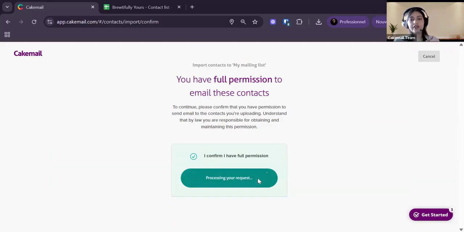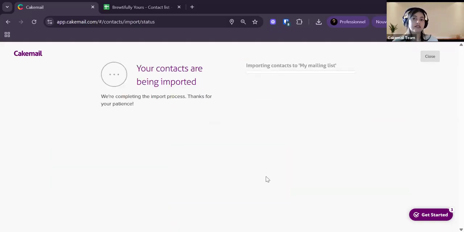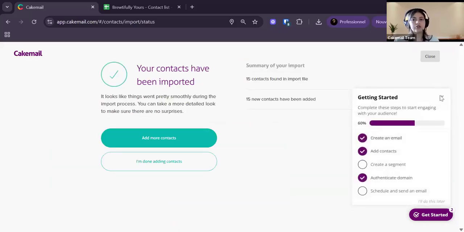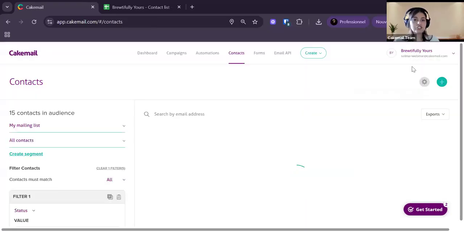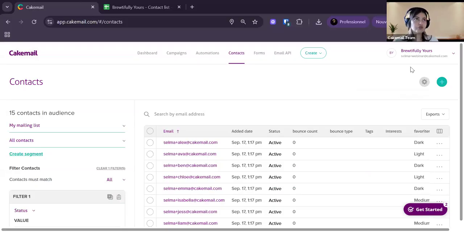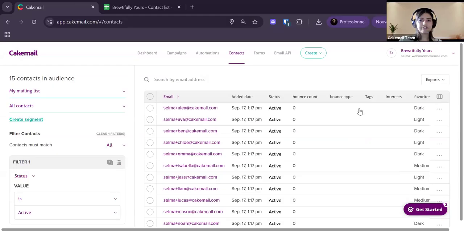You need to make sure that you have consent from all contacts that they actually want to receive your campaigns. This can be written, this can be a signature, this could be a subscription through your website or maybe through your social media. There just needs to be some kind of proof that whoever wanted to subscribe to you actually wanted it. Okay, so this is my mailing list. I've imported all of my contacts, all 15 of them, and I've added different criteria.